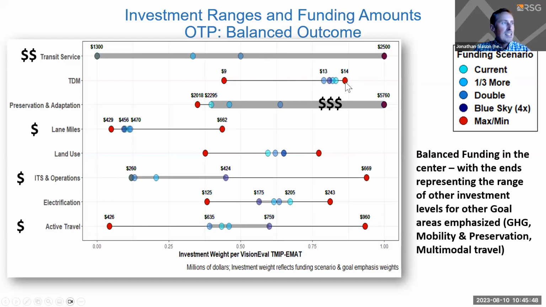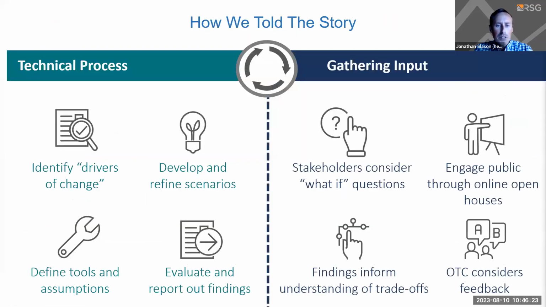And for instance, TDM, it's a relatively small amount of money, $14 million kind of at the high end. When you're looking at the scale of preservation and adaptation being $5.7 billion, we said, well, there's very little harm for us to shift a little bit of extra money from preservation into the TDM category. So the OTP itself, that Adam will talk about the implementation here, is that we did change a little bit of the priorities here at the tail end to go above and beyond where the computer would have led us to believe. So Adam, I want to turn it over to you.